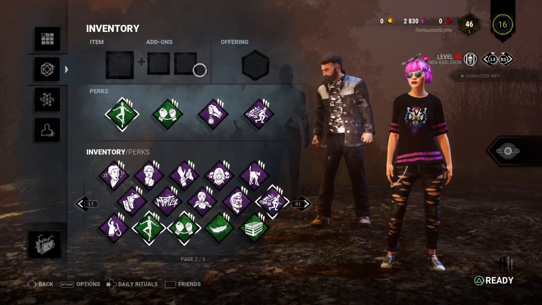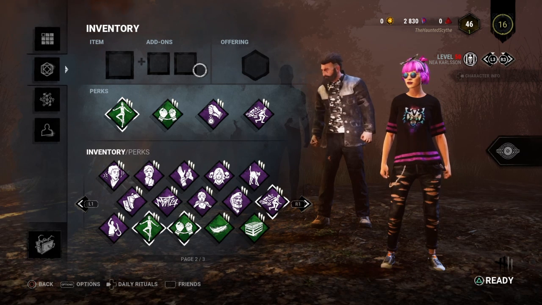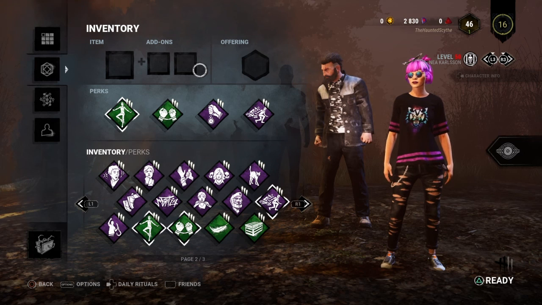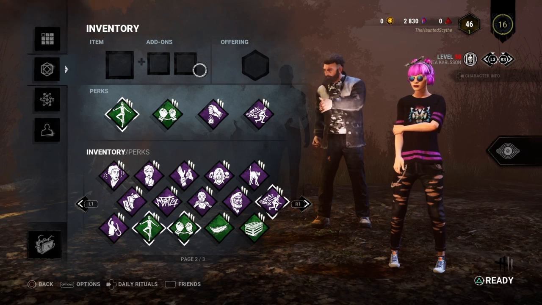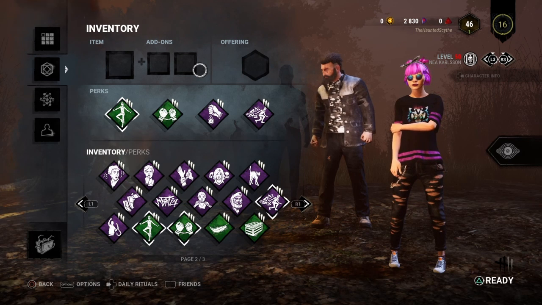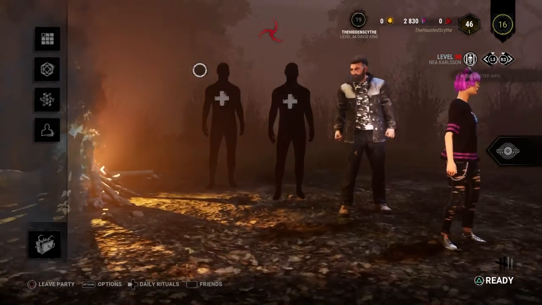But yeah, now I have 5 new perks to get on Nia, and I almost have the Sabotage perk that Jake has. I almost have that too. So 6 new perks almost. I have 5 new perks from the million blood points, and I'm about to get 6. But yeah, that's what I got out of a million blood points.